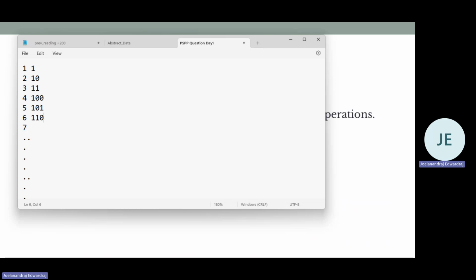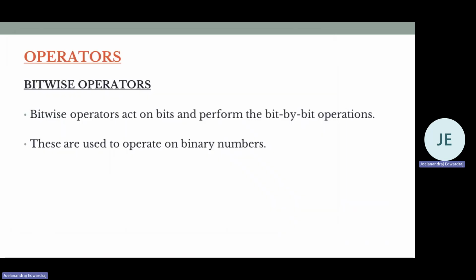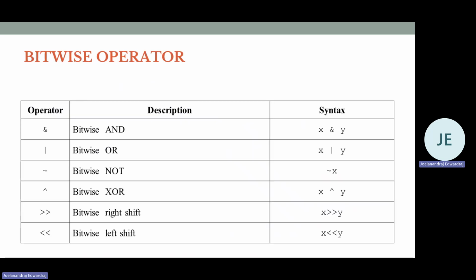Most of the computer's internal operations are carried out using binary forms. So knowing this binary form is very important because for some computations we need these binary representations. At that time we should know how these bits are getting manipulated. Okay. So bitwise AND, we have seen logical AND. Now bitwise AND works at the depth of the bits. It takes only binary values as inputs. That's why we call it a bitwise operator. In bitwise also, 1 is taken as true and 0 is taken as false.